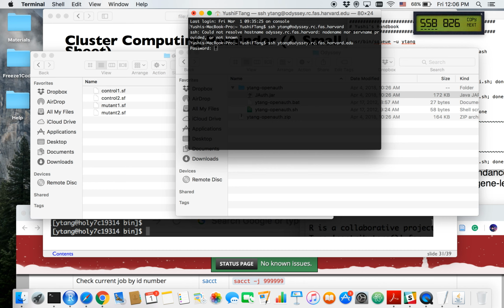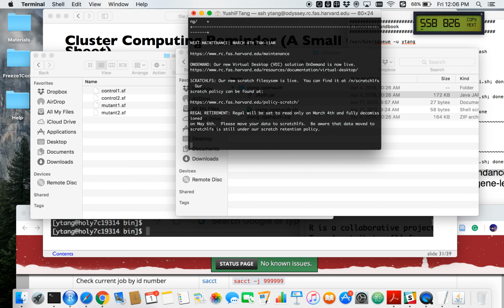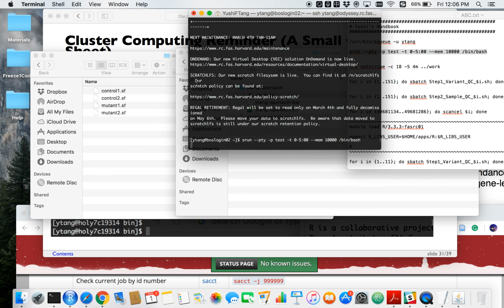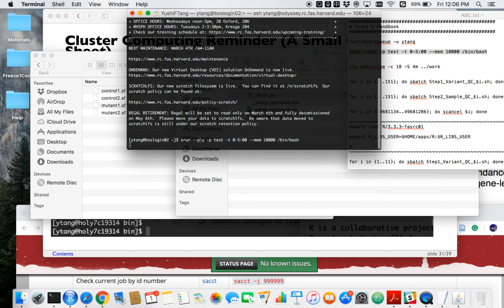Type in your password and the verification code. It's located here. You can also get it from your phone. And also do remember to run it interactively. For this step, -p means the partition.